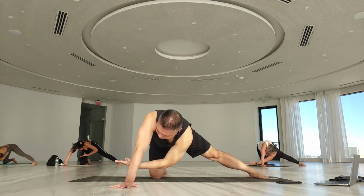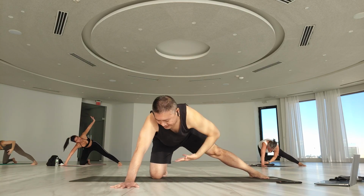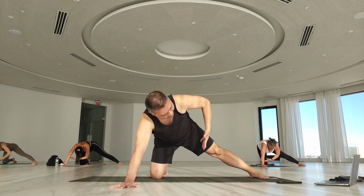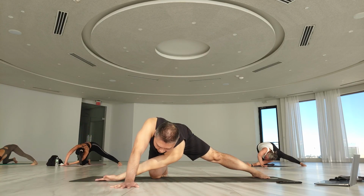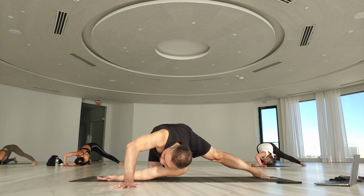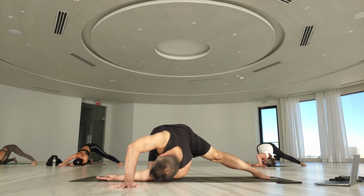Exhale. Thread it through 3 times. Inhale left. Exhale thread. Inhale left. Exhale, thread, stay there, left hand comes to the floor, and as you bend your right elbow, left shoulder, left cheek coming to the floor for your twist.